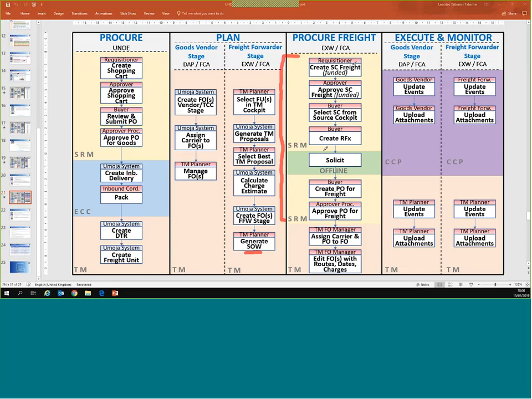So let's say that you have been through the solicitation process. You have already created your freight PO and it has been approved. So at this stage, you already have a freight forwarder that has been awarded, right? So we already have the business partner of the freight forwarder that has been awarded with the freight services.